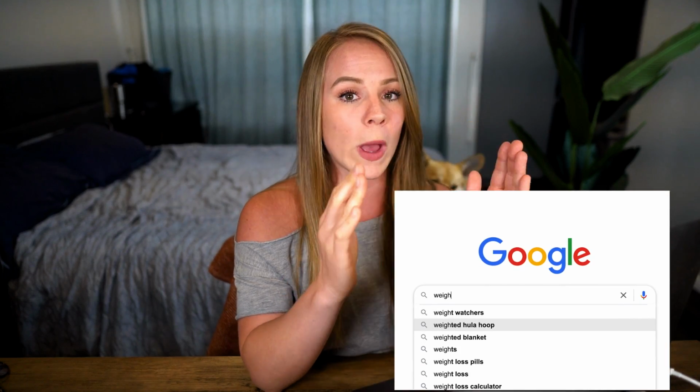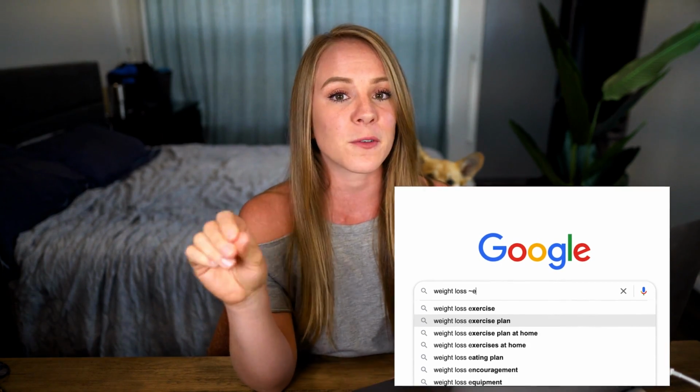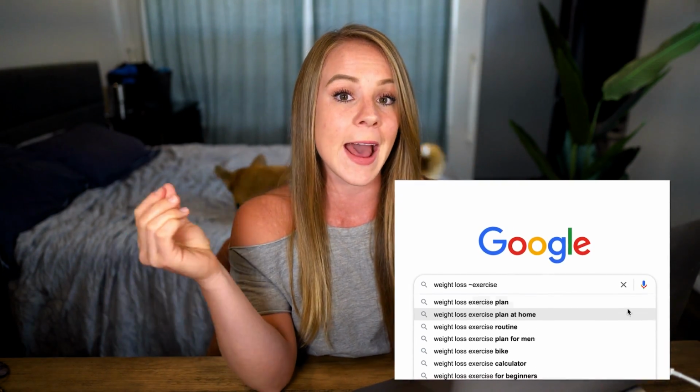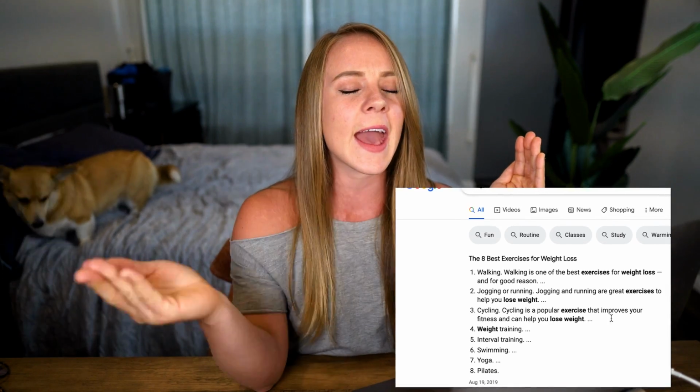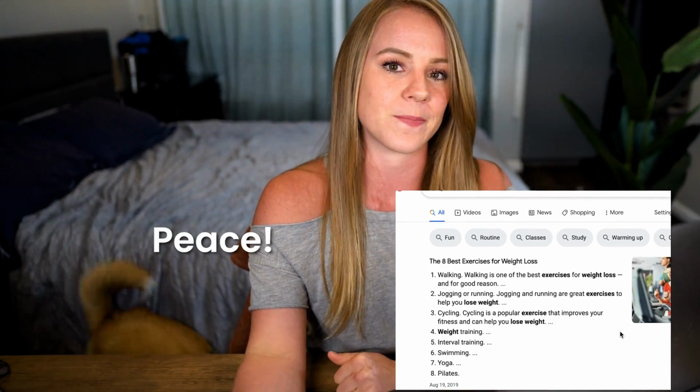Either way, Google is there for you, because you can use the tilde symbol, better known as the wave symbol, to your advantage. So in this case, what the tilde does is it brings up synonyms of the keyword you put into Google. So this is fantastic, because in this example, you could type in the keyword weight loss, put the tilde symbol in front of exercise, and Google reads that as weight loss, again, non-negotiable, but now I'm going to pull up articles that use the word exercise and any other synonym for it.